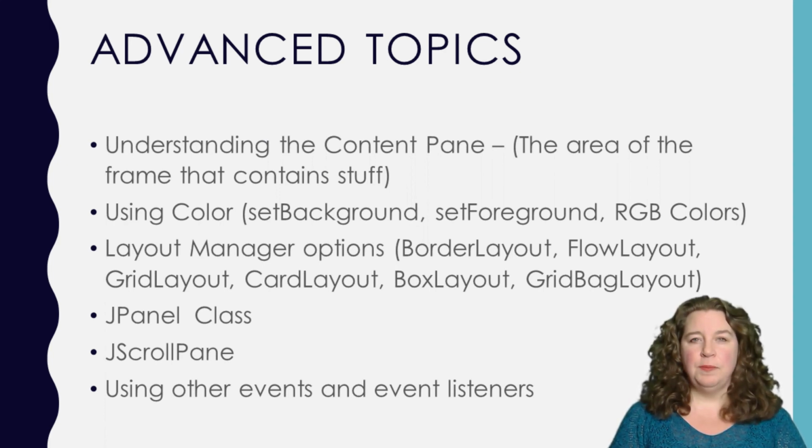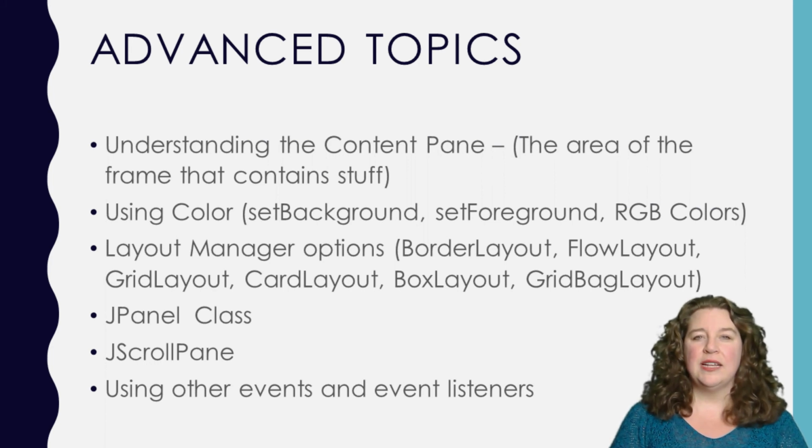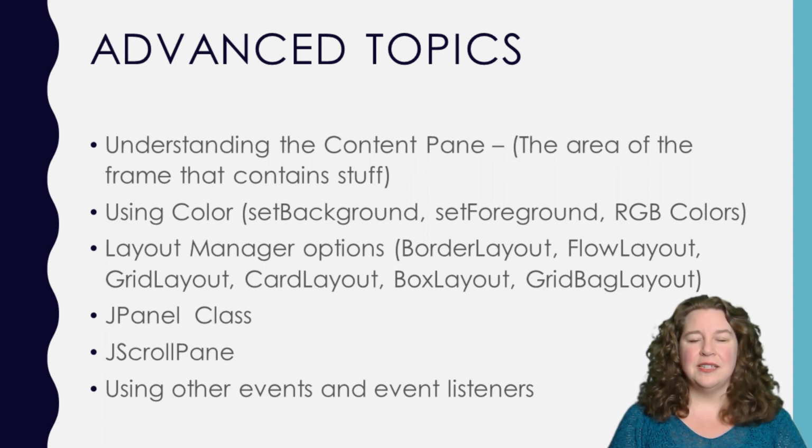The first is the content pane. It's the section of the frame that is just filled with content. So you can think of the frame as a frame on the outside that has the header bar and the minimize, maximize, and close buttons. And then there's the stuff on the inside that's the content. There's a method called getContentPane so that you can add your components just to the content pane itself and not the frame as a whole. So that's one of the things to think of.